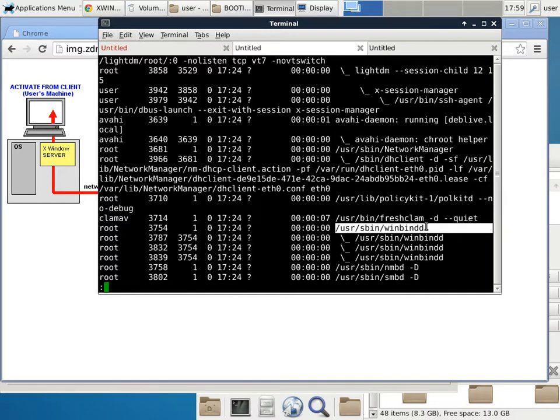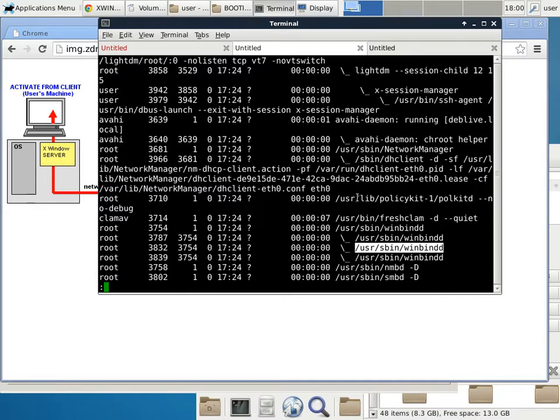In this case, we have winbindd starting up multiple instances of itself, and it is not uncommon to see a process starting up instances of itself, especially on a server. Apache is well known to do that. Basically, it will spin up multiple clones of itself. So when requests come in, it will distribute them to different clones so that all of those can be processed at the same time, assuming you have a multi-core processor that can actually do parallel processing.